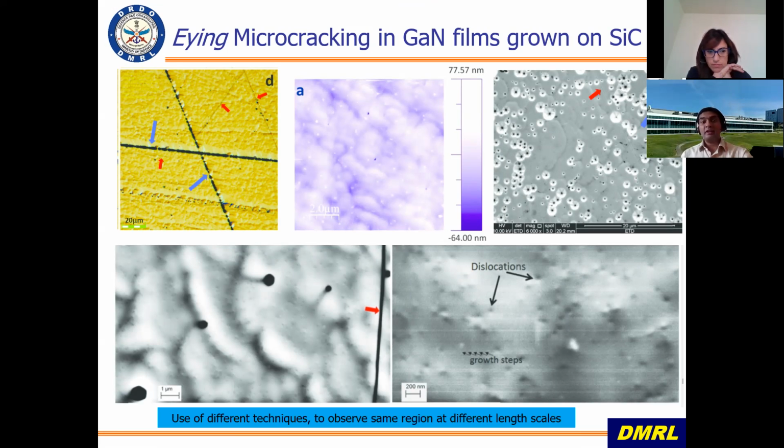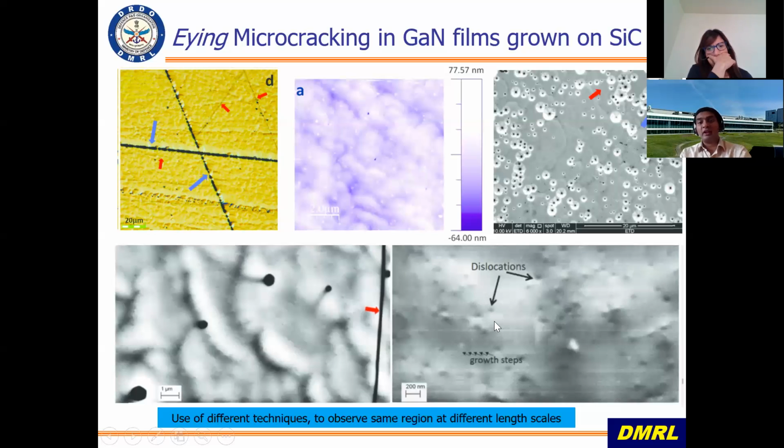This is another technique that we use to study that same region. This is using the electron channeling contrast microscopy, where we tilted the sample at very high angles and used the channeling contrast. We could even see the dislocations being imaged which were emerging out of the surface and coming from beneath. So we could even study the dislocation density and count the number of dislocations on the surface.